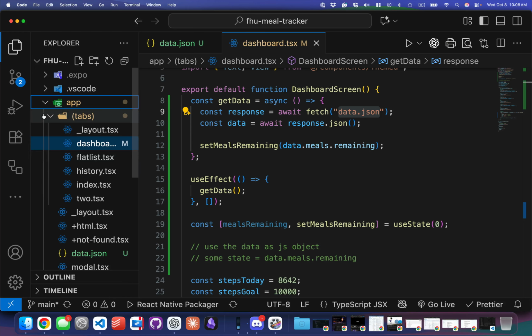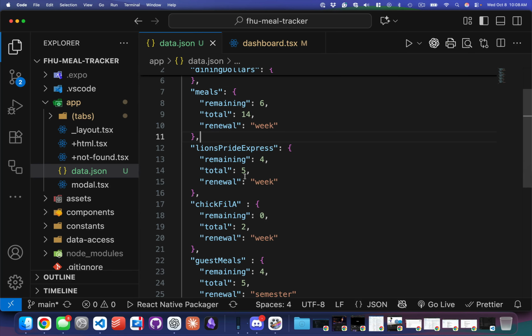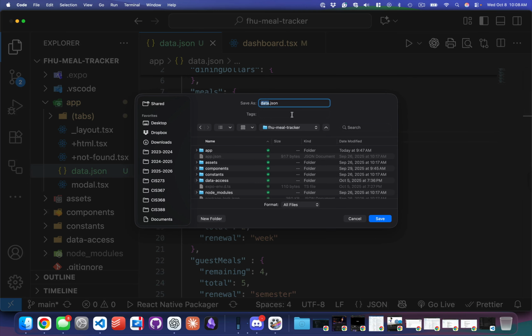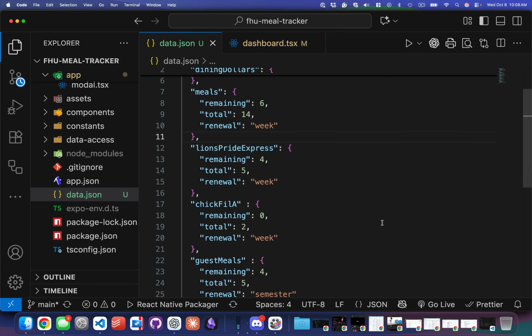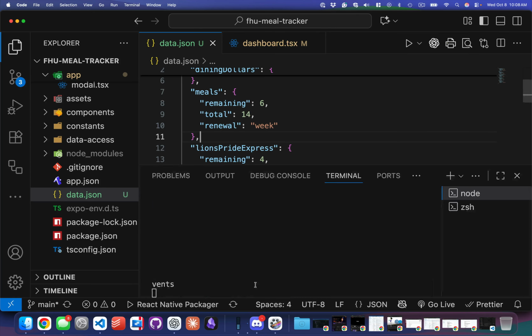I want to put this in the root of my project, just so that I can push this to GitHub. So I'm just trying to get that file on the internet.